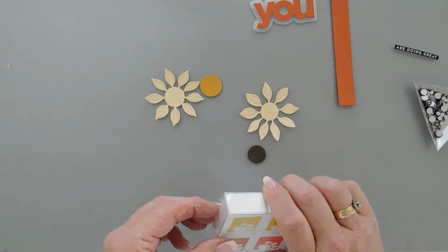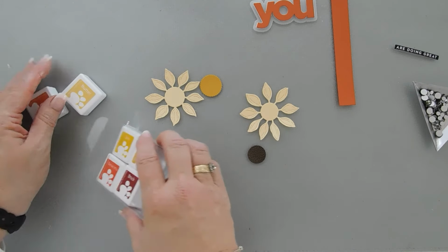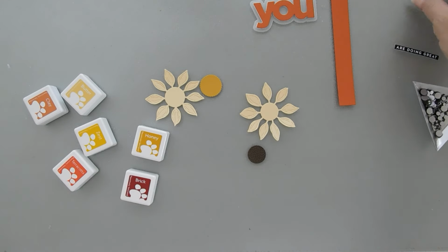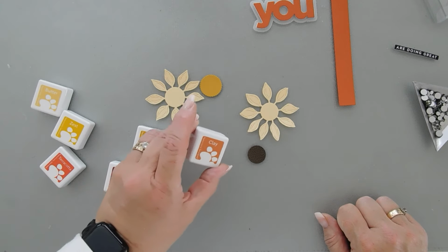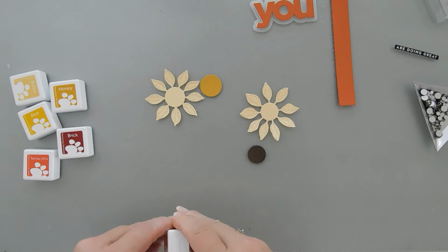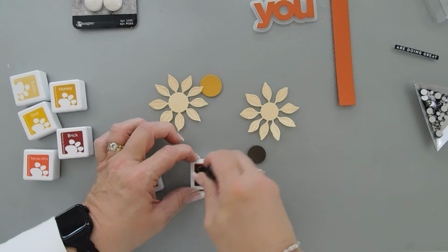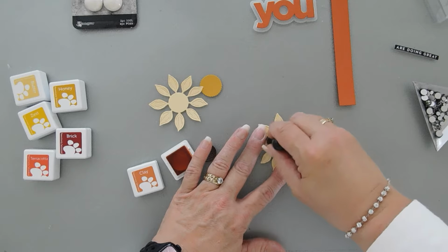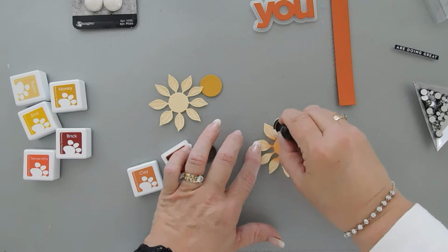For the sunflowers, we're going to do a little ink blending. And I think I'm going to add a little bit of clay. I'm going to use one of my Ranger mini blending tools for this. And then, you're not going to be able to see the center, but I do kind of want to fade it up.